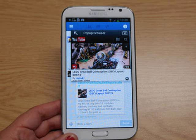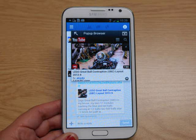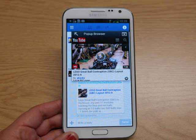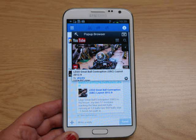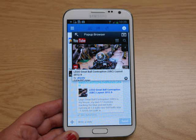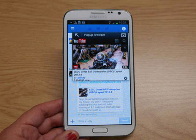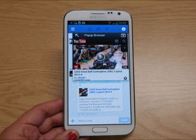Verdict. This is one seriously powerful device that threads the dangerous line between smartphone and tablet but ultimately comes out as a winner. That means it graces our top 10 list of the best smartphones you can buy. If you can find space for it in your pockets or bag, the Note 2 will reward you with a big, beautiful screen, impeccable multitasking, the latest version of Android and S Pen-shaped fun. And if nothing else, it will make people with spade hands feel better about themselves, which can only be a good thing, right?